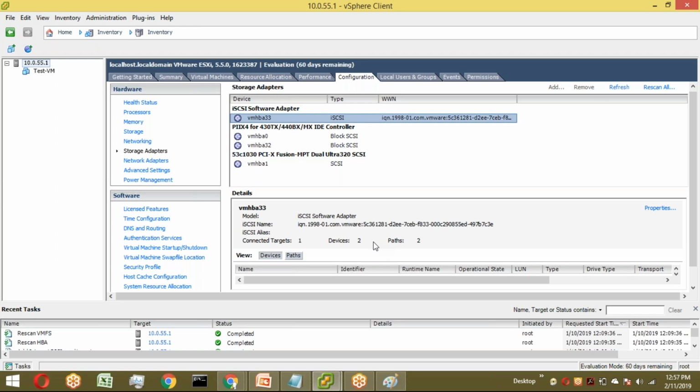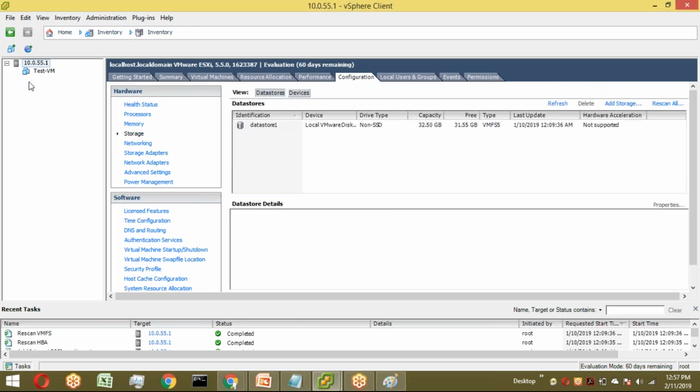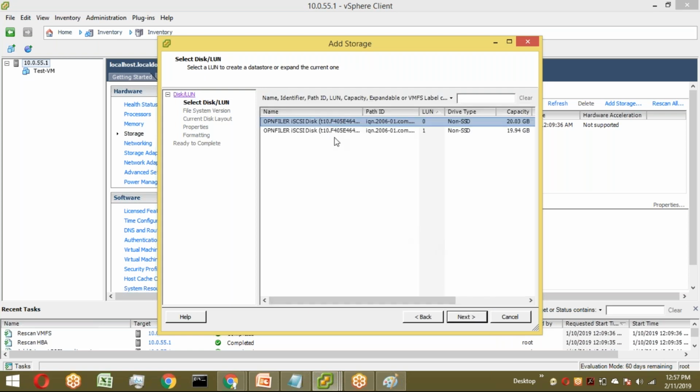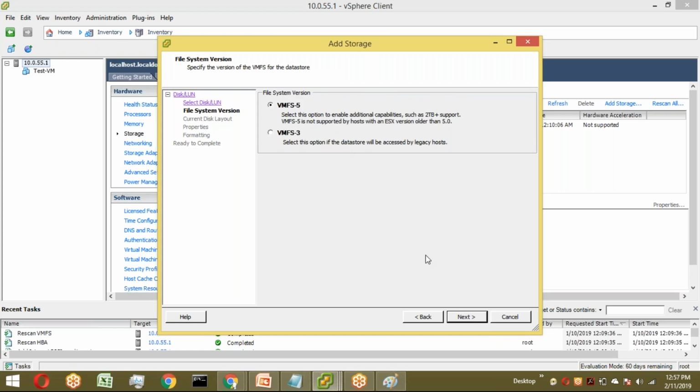Now after this, I have to go ahead and click on the option called storage, and on the storage, I'm going to say add storage. It is asking, is it a disk or a LUN? I'm saying it's a LUN, and I say next to it. When I say next, there are a couple of LUNs which are available, as I was telling. One is 19.94, another one is 20.03, like that. I would like to use the first one, which is the LUN 0, and I'm saying next. And it is asking me, you want to format the LUN in VMFS 3 or 5? These are the proprietary file systems of VMware.